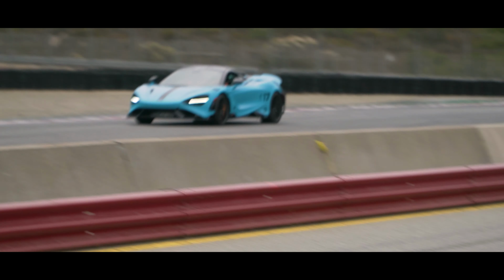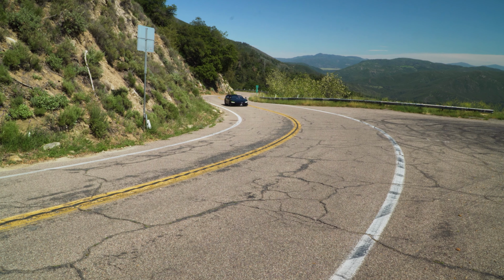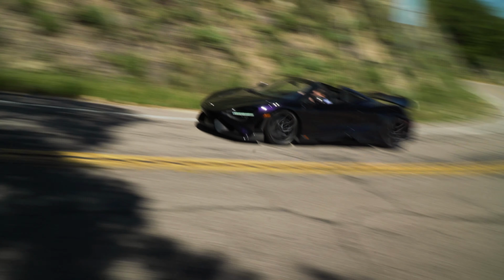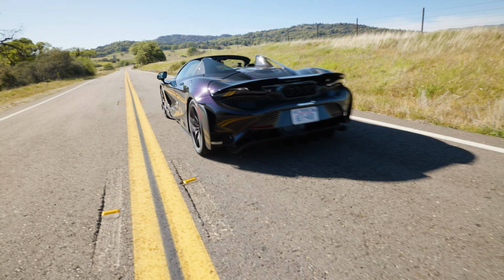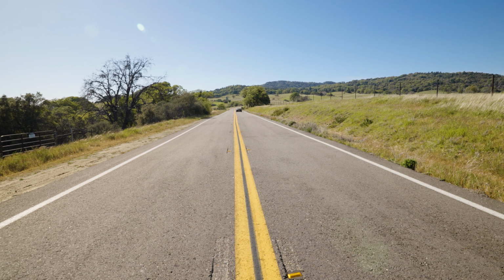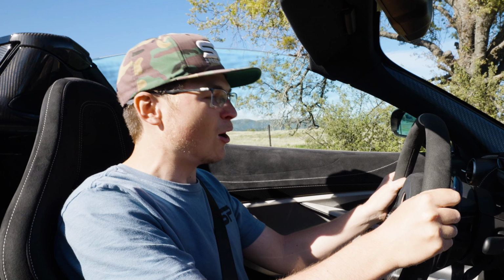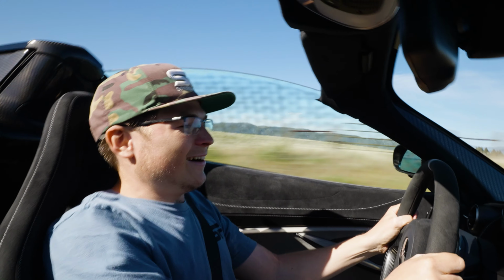I've been to Laguna Seca with guys putting down 1:27 lap times with a stock 765. It's that fast. I've seen 765s go 1:19 at Big Willow. The key attributes that made it faster are that it uses a brand new transmission setup, 15% lower gears, also 10% faster gear changes. In comparison, the standard 720S has longer gearing, which allows it to go 220 miles an hour almost.